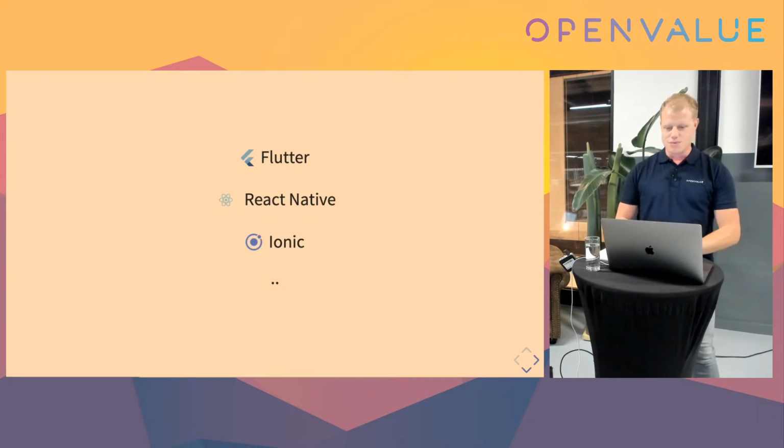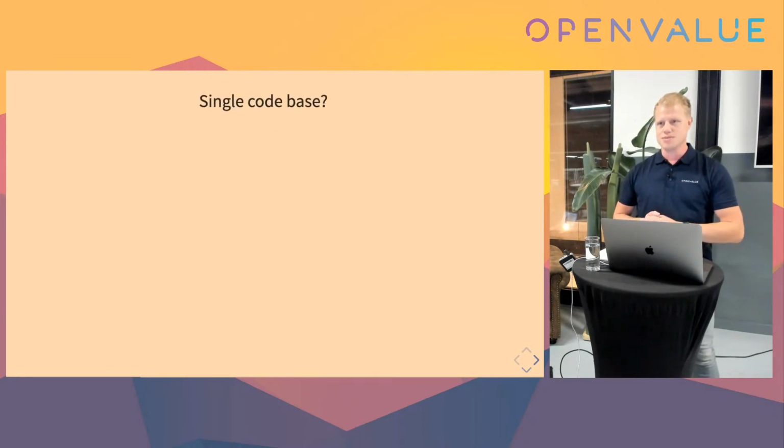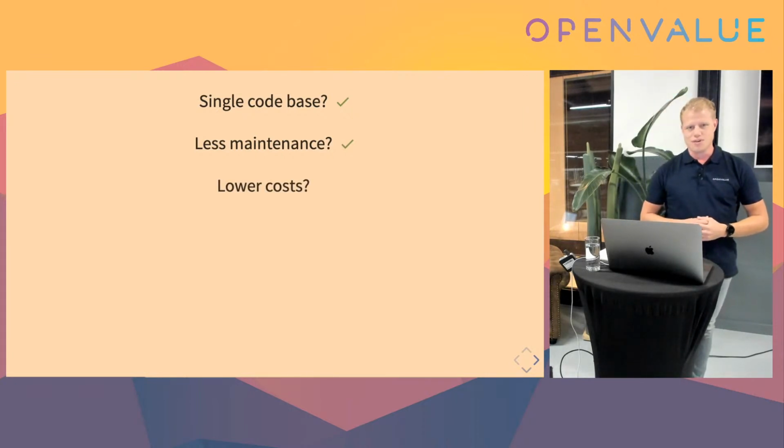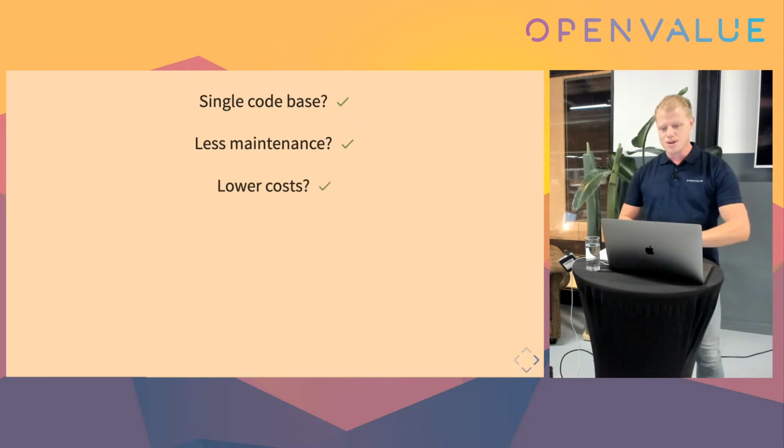And what those frameworks have in common basically is that there's just one single code base. And from that single code base we can generate our applications, and by having a single code base we have less duplication. And with less duplication there's also less maintenance. That in the end also means that we have low costs, especially on the long term, because if we do that transition to the new architecture by supporting a new framework, it will lower the cost because of having a single code base and there's less maintenance.